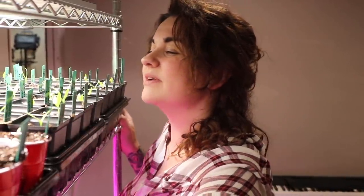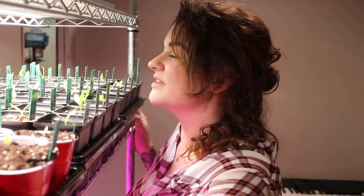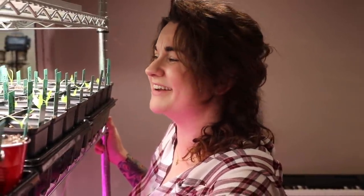I'm feeling pretty good about the peppers. Having them down here makes me feel better. I think it's going to be better. I need them to grow fast. Not because of going in my garden, they can wait, they can take a little extra time, but if I'm going to have any peppers for sale at any of the plant sales, they're going to have to get a move on and start growing some leaves. Hopefully this will help. I think it will.